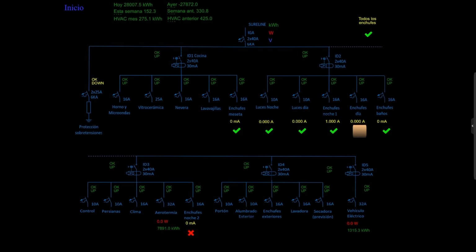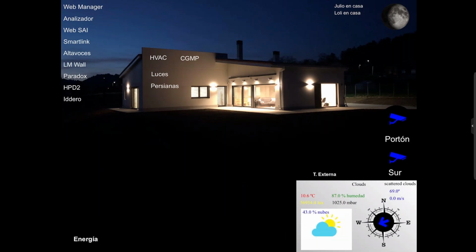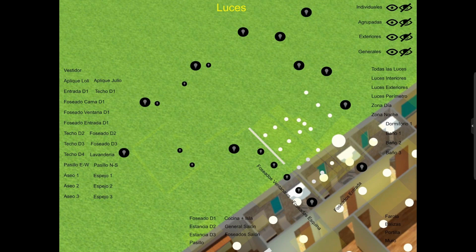I can also control the plugs manually in some cases. So I can control the plugs manually, whether I'm touching that, or the bathroom plugs or whatever. So this is automated. I also have information for every single protection about the hours, the cycles, the triggers that they have used. I have a lot of information here, but this is in the main visualization. If you want to see the lights, there's a special page for lights.